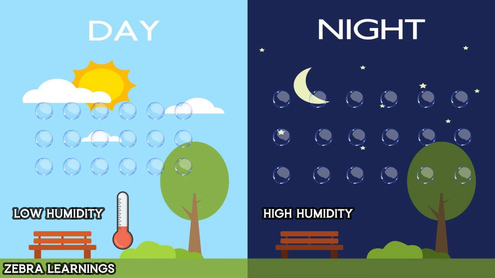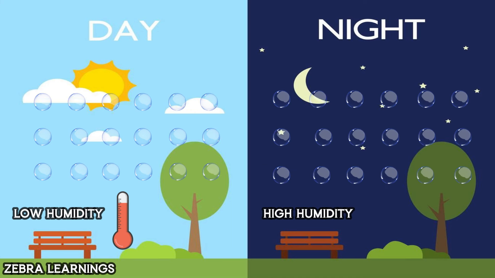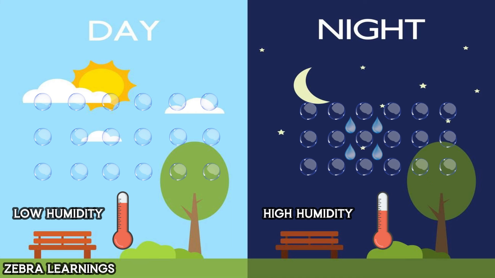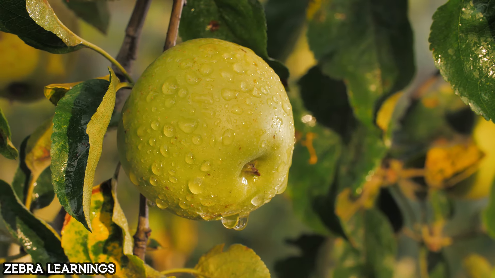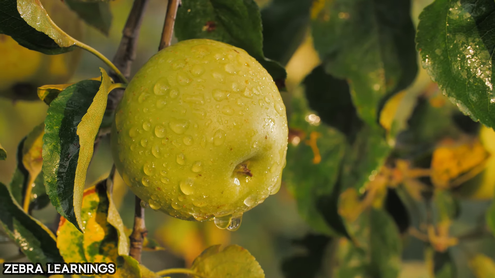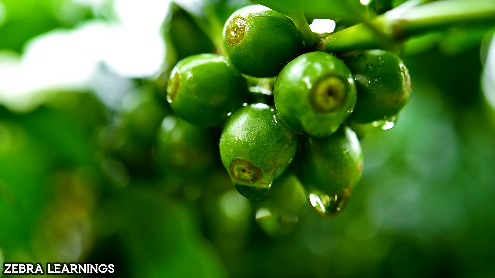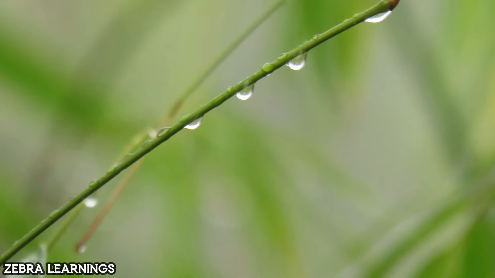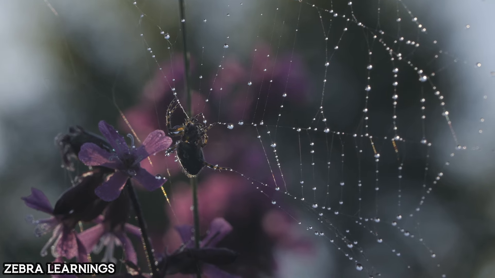As the temperature rises during the day, the air's capacity to hold water vapor increases, leading to lower relative humidity. Conversely, as the temperature drops at night, the air's capacity decreases, resulting in higher relative humidity. When the temperature drops significantly at night, the air can no longer hold the excess water vapor, and it condenses into water. This condensed water is what we see as dew on surfaces in the morning. The temperature at which this water vapor condenses into dew is called the dew point temperature.